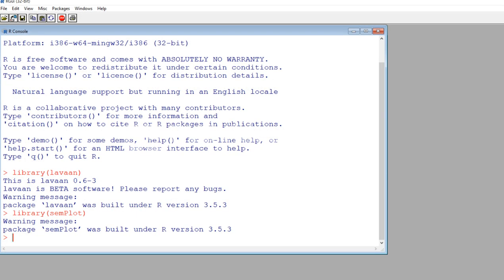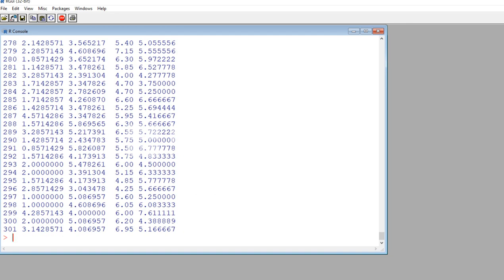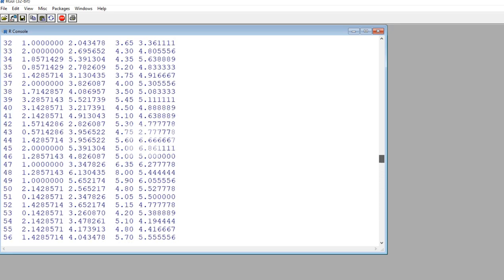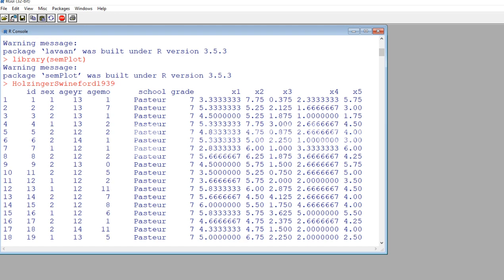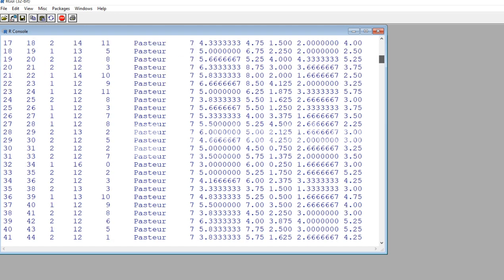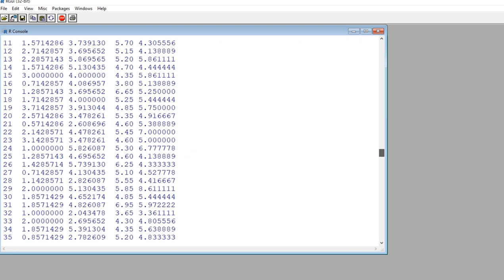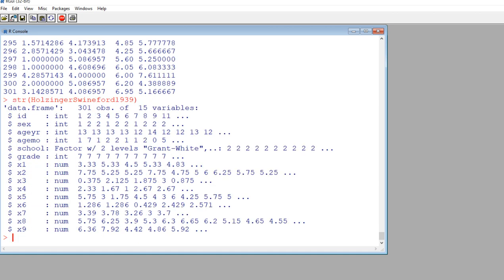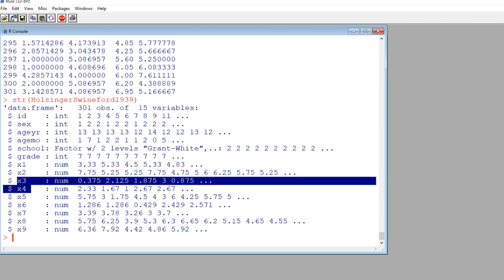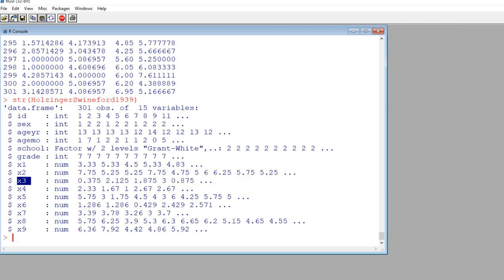So I'll show you what it looks like though. I'm going to copy it and paste it in here and hit enter. And this is the data frame. So you can see it's containing data on mental abilities for school kids. And you can see that we have X1, X2, X3, X4, X5, all the way up through basically X9. If we want to look at the structure of the data frame, we can also type in str and the name of the frame, and then there you go. So the indicator variables within this CFA model are appearing right here. So there's X1 all the way through X9.